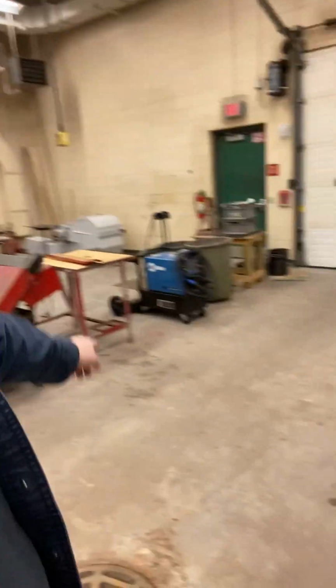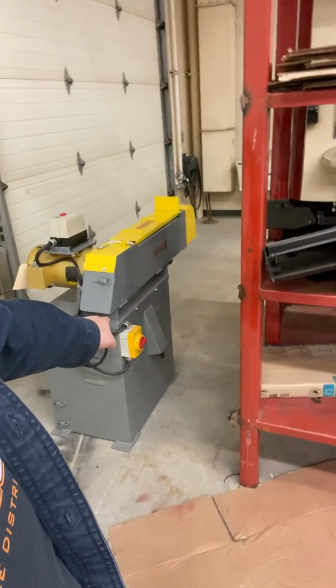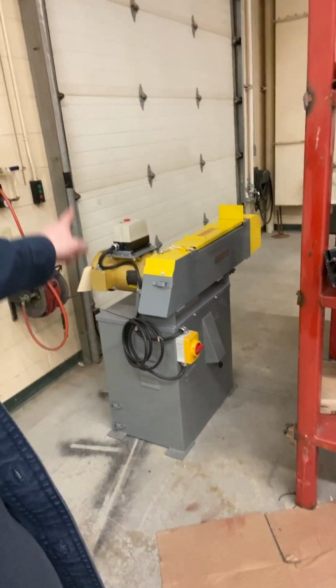And we do have another welder out here that we use for our garage work, which we will set up for aluminum and things like that. And then we do have our Kalamazoo grinder here. We still got to get this wired in. That's the only thing I think we really have to get wired in, besides our double belt sander and our powder coat machines and our CNC plasma machine, but that's not really what you guys need for your class.